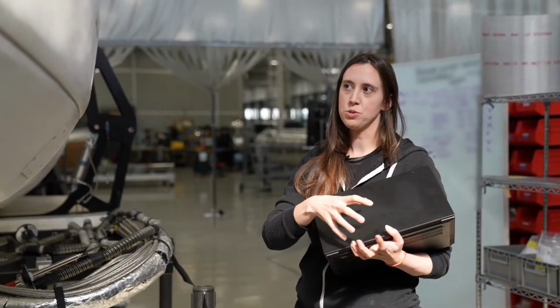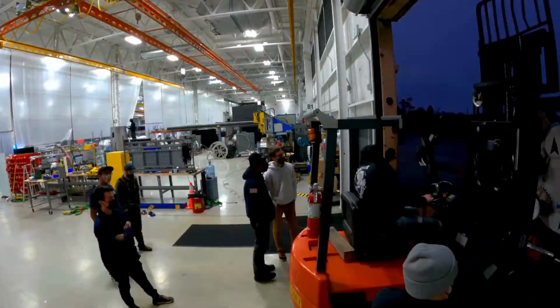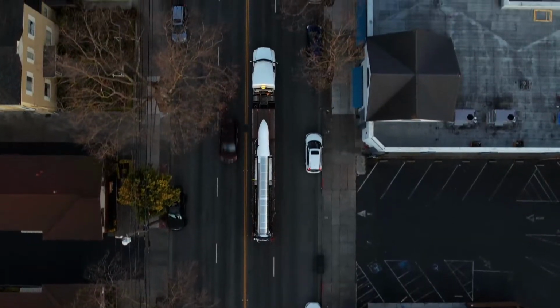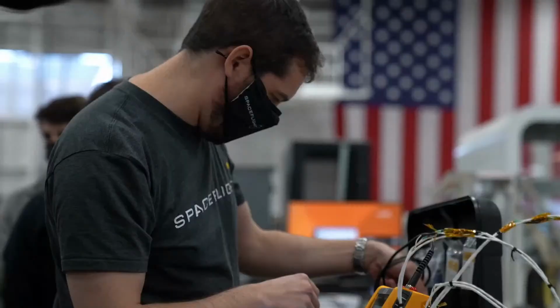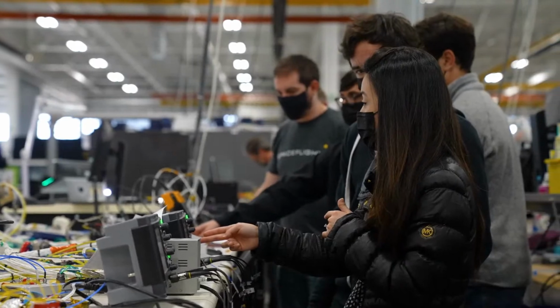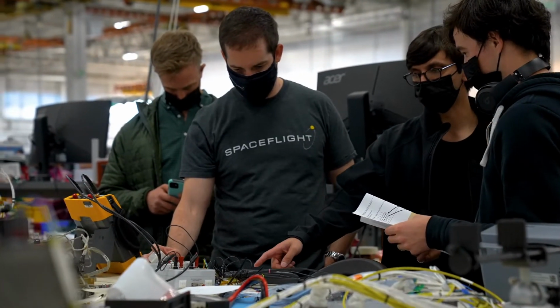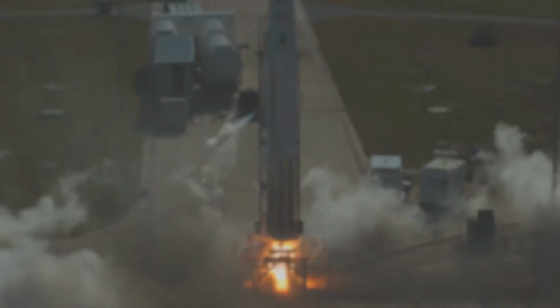Our customers all want the same thing, right? Which is customizability and an increased cadence. So Astra's goals to scale up and to offer higher capability is something that we at Spaceflight will also value. As Astra and Spaceflight work together and build this bond, we can increase efficiency in our sort of processes so that it becomes a bit more of a well-oiled machine. Our future launches with Spaceflight will give us that ability to work with even more different types of satellites and provide different functions to help improve life on Earth.